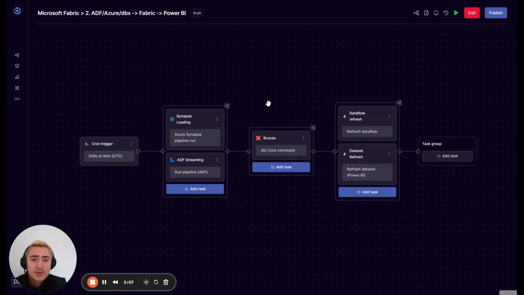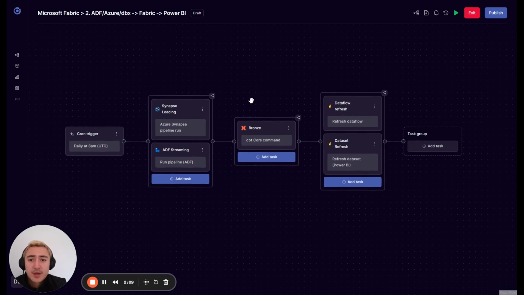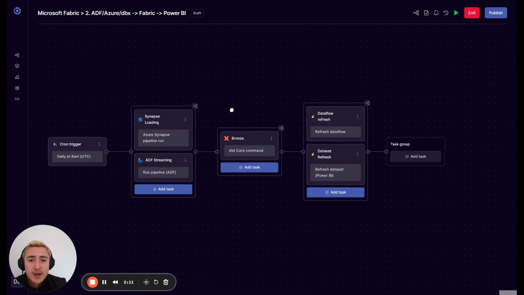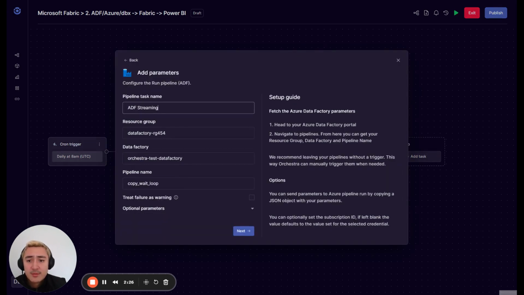Cool. So here's one I've made earlier. I'll talk you through this and talk about how it relates a bit to the architecture diagram I showed before. First step of the pipeline is to do the extract and load. In this case, we're just running a pipeline in Data Factory.